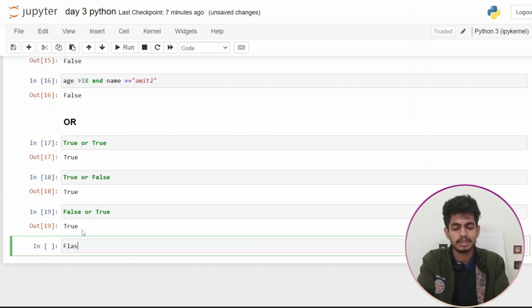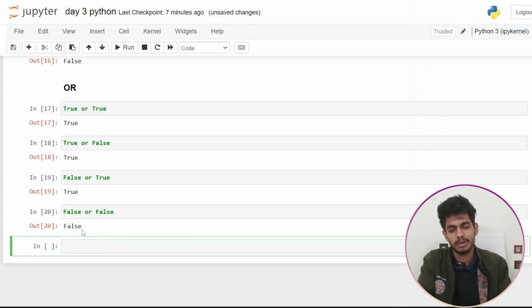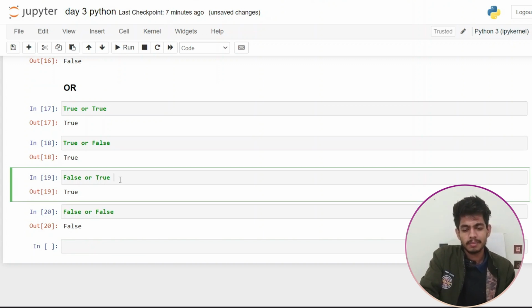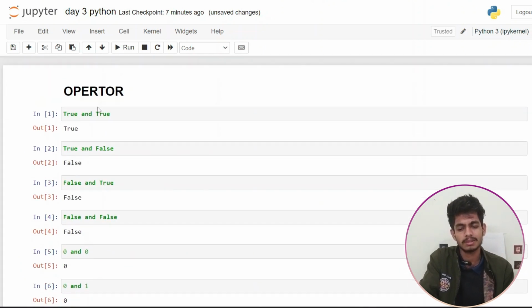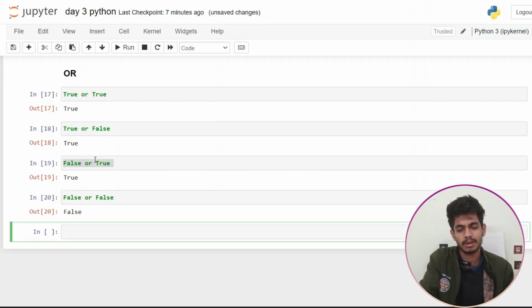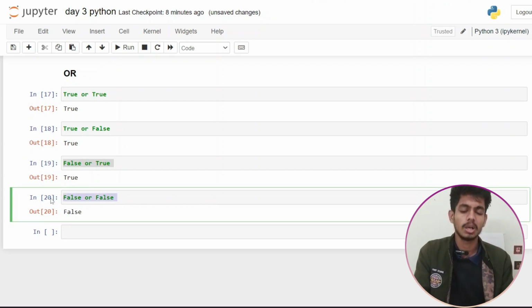But the last case is false or false, where the second is also false, and you get a false statement. These three statements give you a true value, but one gives a false value. In the AND case we get true in only one case, when both are true, but in the OR case we get false only when both are false.